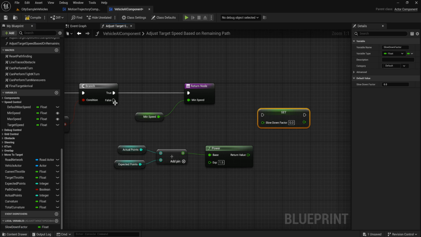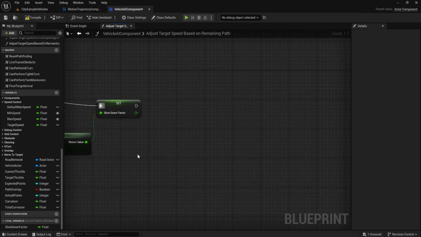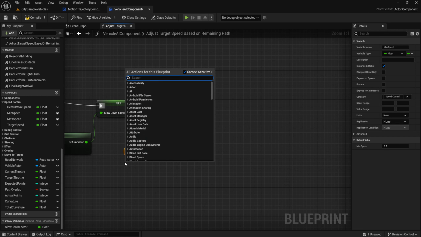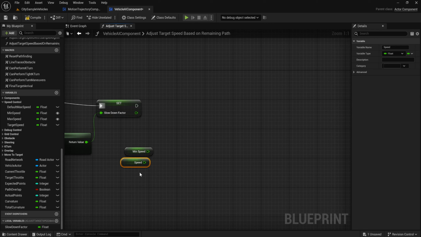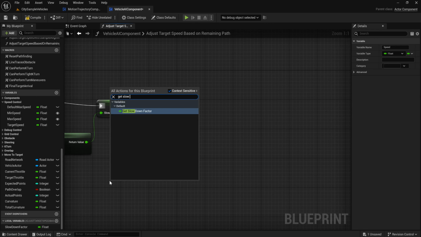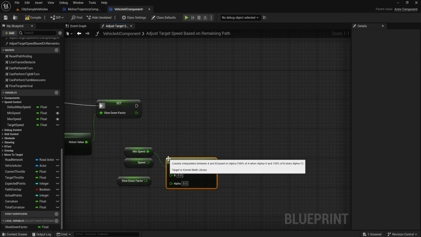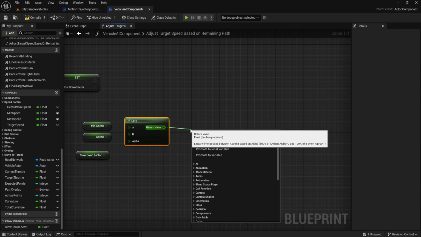When it falls, we call this. Then get mean speed, get speed, get slowdown factor, and we lerp this speed with this alpha and clamp float.